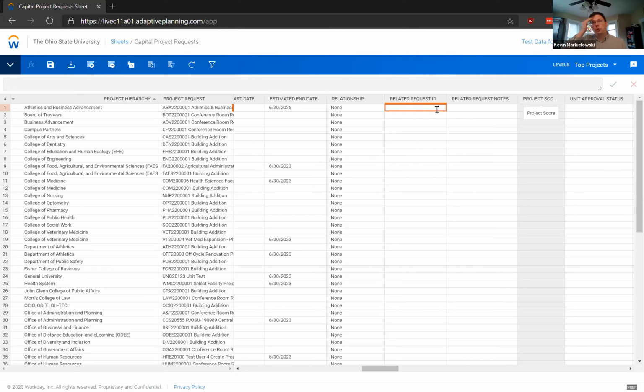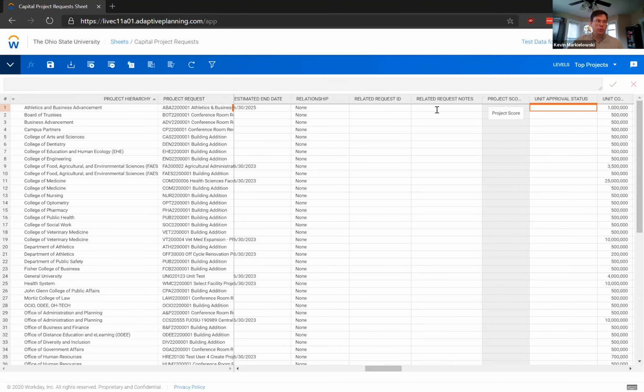Yeah, that's a good point. On some of the larger construction projects, you might have an enabling or infrastructure project that is taking place. You can enter that in, even if it's not a project inside of your unit. If it's an FOD project, you can enter that project request here, and that would give us a nice visualization of what projects are happening first. Yes, there is a project scoring tool. We won't touch on that today, but it's a nice little tool you can build for prioritizing projects.